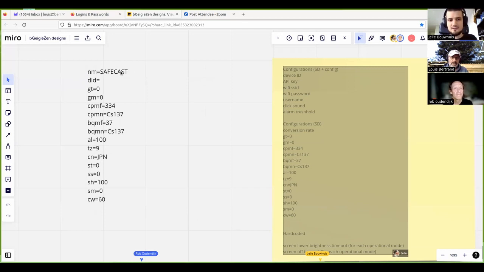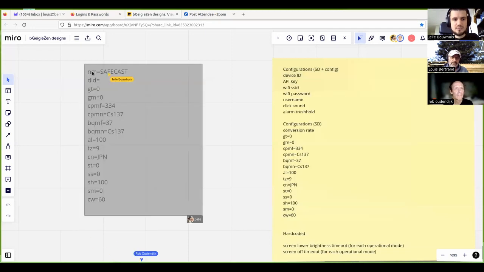Well, if you look at the first line, that's workable, because if you see it's NM equals safecast, you know you've got an old one. If you see VR or VER, something or other, then you know it's the newer format, and basically just switch to that mode, based on the first line.